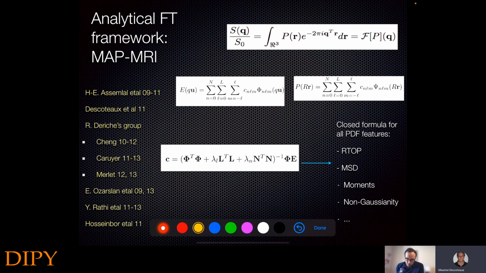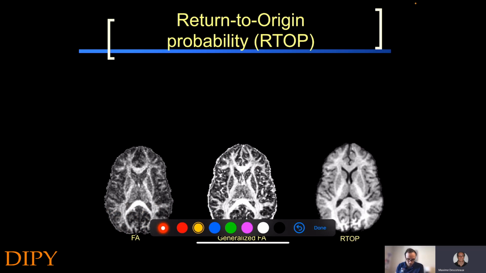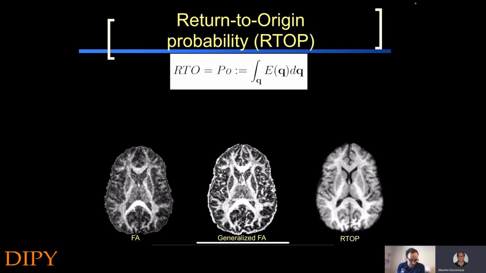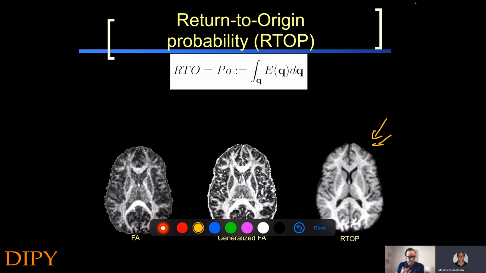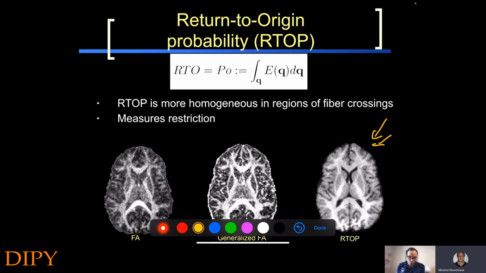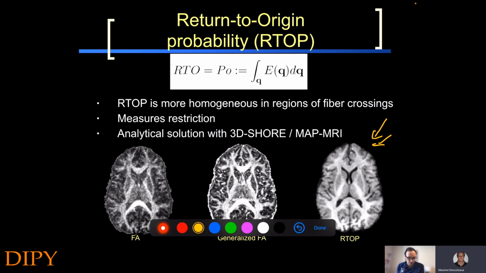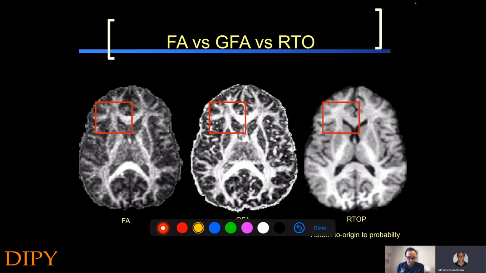We can reconstruct P of R itself, and then several moments: non-Gaussianity, return to origin, return to plane probability, mean square displacement, and a lot of formulas that you see in the papers, in Einstein's formulas. But really now we can do this non-invasively with models at every location of the brain. As an example, we can extract this R-top feature, which is sensitive to restricted diffusion. You can appreciate R-top almost looks like a T1 weighted image, which highlights the restricted component of the water trapped inside axons. So we have R-top, mean squared displacement, which is the generalization of mean diffusivity, and several other metrics that we can extract.